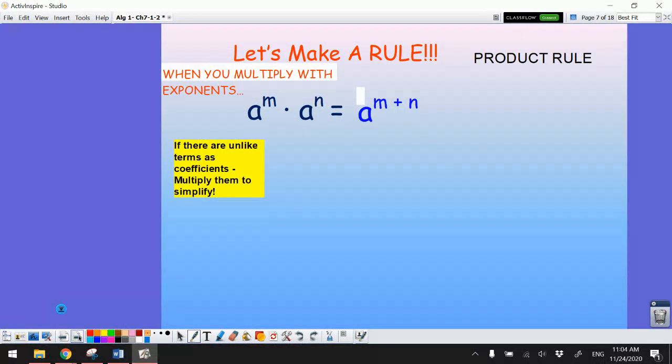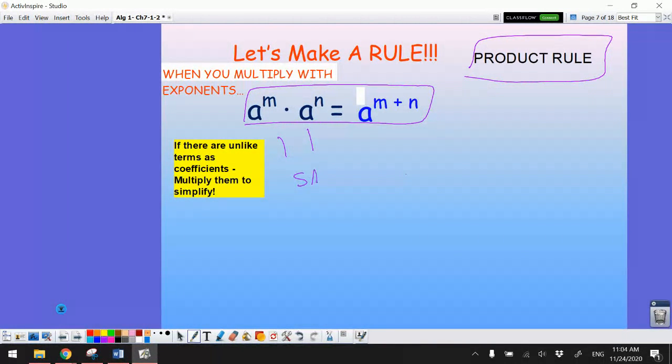Okay, so our rule is when we are multiplying our powers, let's make sure you see that this is a rule. This is called the product rule. When I multiply the powers, I get to add my exponents, but the bases have to be the same. So x squared times x to the 4th is going to give me 2 plus 4, which is 6. Y to the 10th times y to the 16th is going to be 10 plus 16, which is 26.